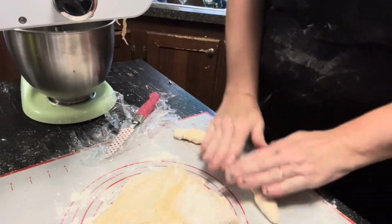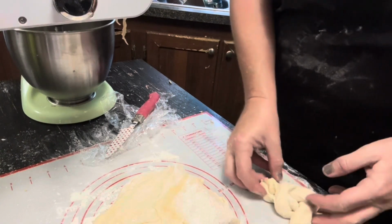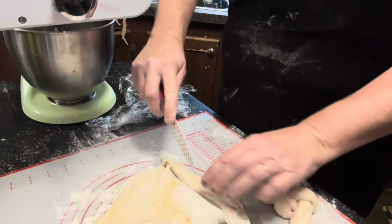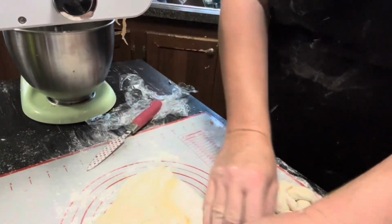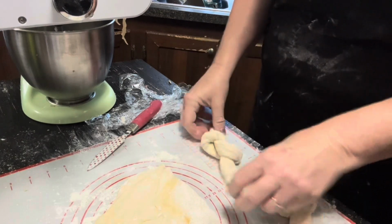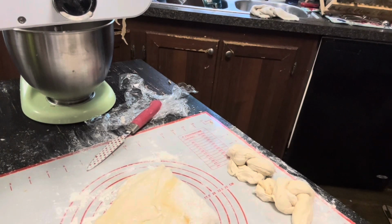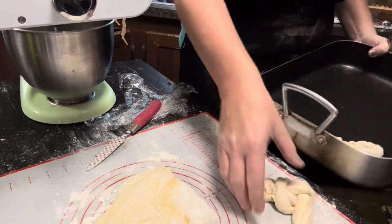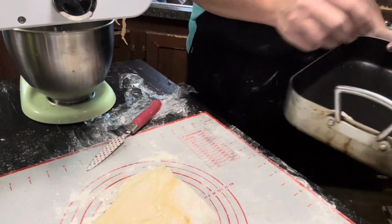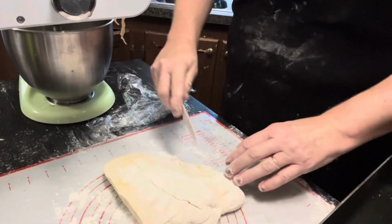Roll these out into ropes, tie them in a knot, kind of like so. And then we're going to top them with some butter and herbs and garlic. I'm going to get our pan over here that we're going to use. Spray this, and we're going to go ahead and start putting our knots in here so they can rise. That one's a little baby one. This dough is so soft. So soft.